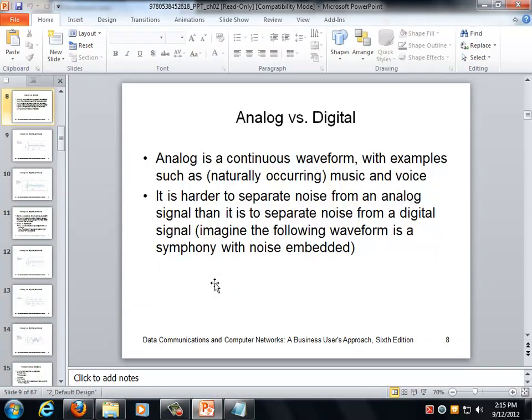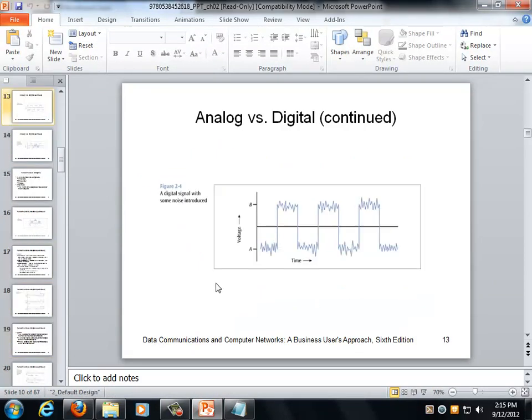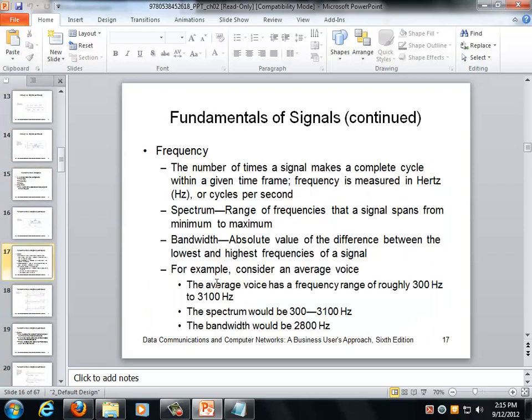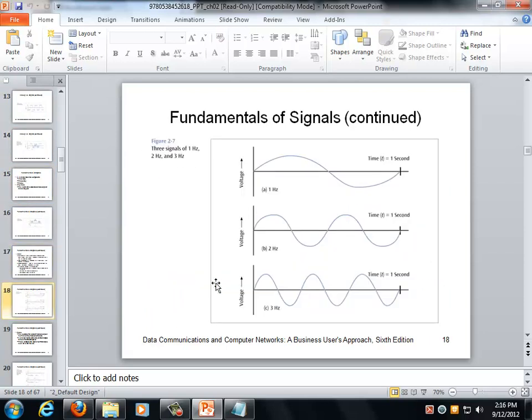So here's an example. Let's see. Somewhere here we'll find an example of a wave. And this right here would be an analog wave, because notice an unlimited amount of settings that we have as the wave continues. Okay? The more focus, the more zoom on this wave, okay, we'll be able to notice more and more points that are present.